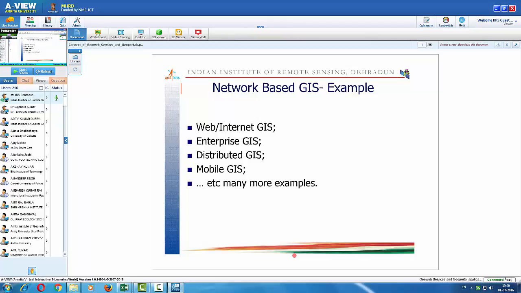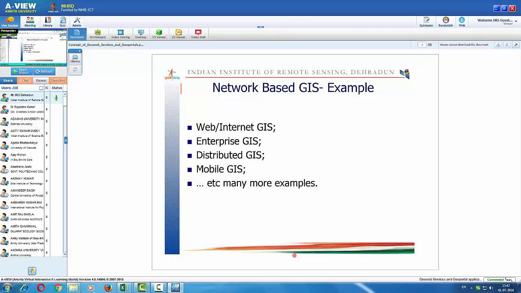In fact, sometimes you will not get the professionals or skilled persons to operate both databases, or sometimes the organizational policy or security policy may not allow you to do this. So in this case, if you want to make a connection or communication between these two kinds of applications or databases, then you have to adopt service-oriented architecture. The same concept will be used in GIS also.